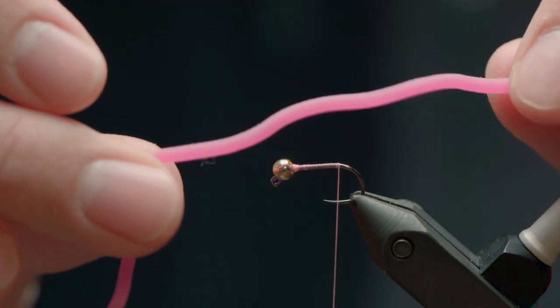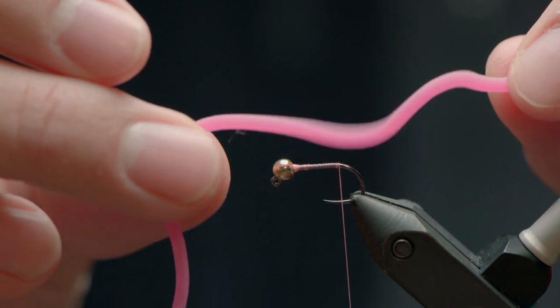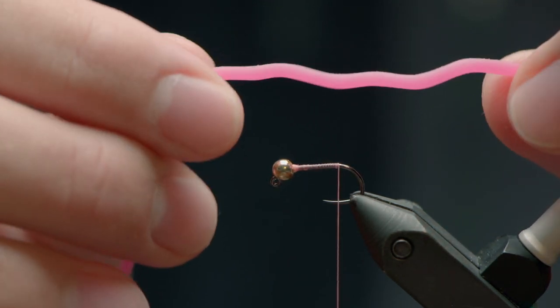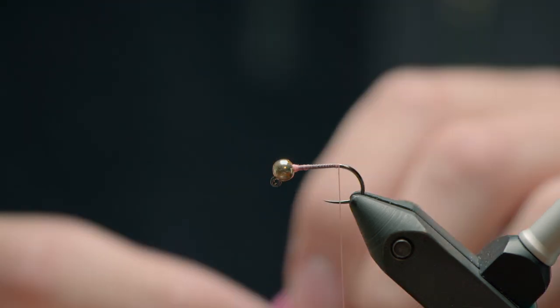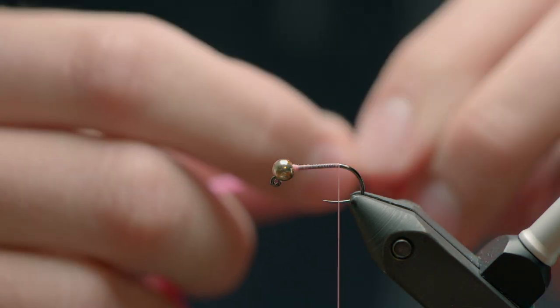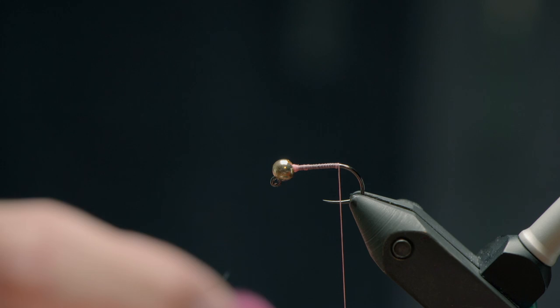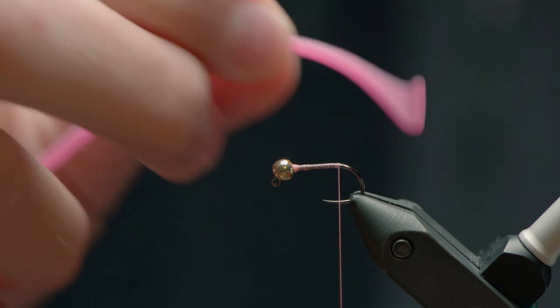So this is the squirmy material if you haven't seen it before. It's a silicone extruded material, round in shape. They come in pretty long sections, so you can make these things big if you want to. The thing is, though, it's very soft, and it's great in the water. It moves very nicely, and fish hold onto it. It feels lifelike when they eat it.